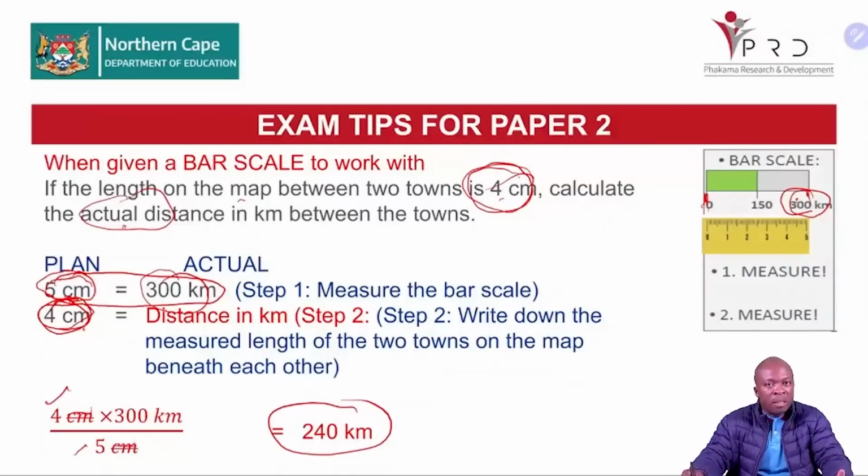Probably the question is about 4 marks or 5 marks. Do not write so many things. Maybe you want to go and get the scale first before you multiply by the scale factor. That is okay, but this is also a much more quicker and simpler way. You take the value which the examiner wants you to convert, you write it down first. Then you go and measure the bar. Come and write the value that you got underneath the value from the question. Then you times it by the last value on the bar scale. That is it. You are done.